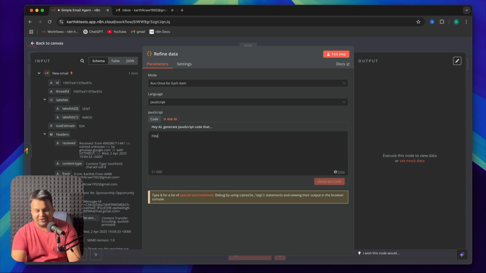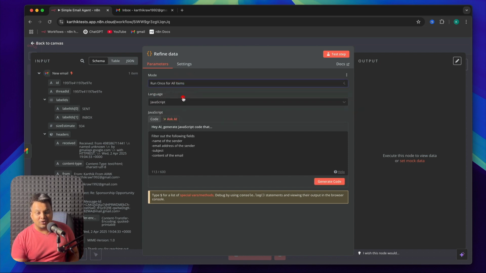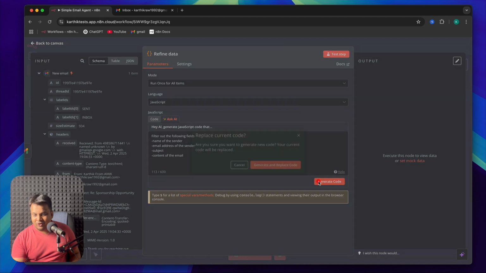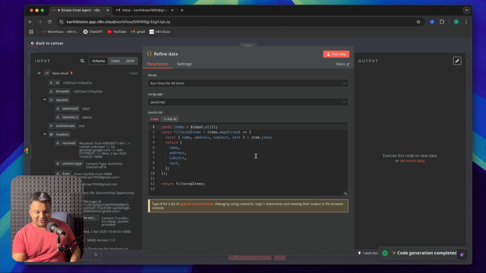I'll say just filter out the following fields, and it's not working. Since there's only one item, you can choose run once for all items because one item is all items in this case. Once you copy and paste the same thing, click on generate code and click on generate and replace code. So AI will automatically put in the code that will extract the fields and you don't have to understand any of it.